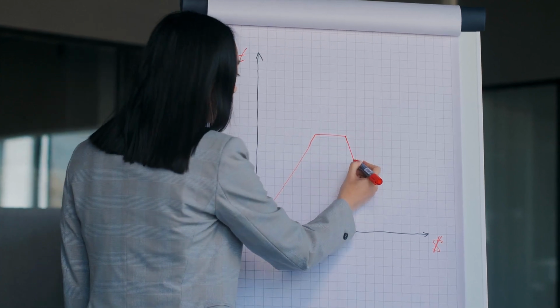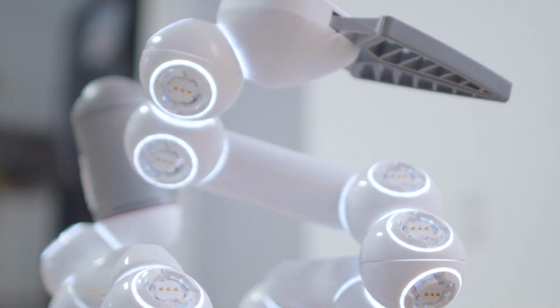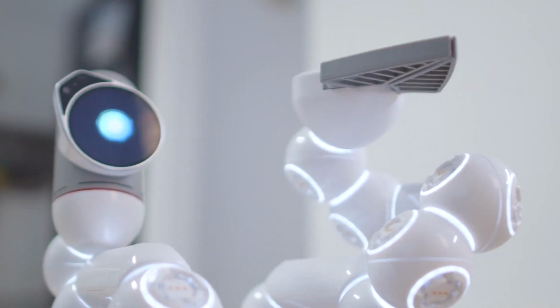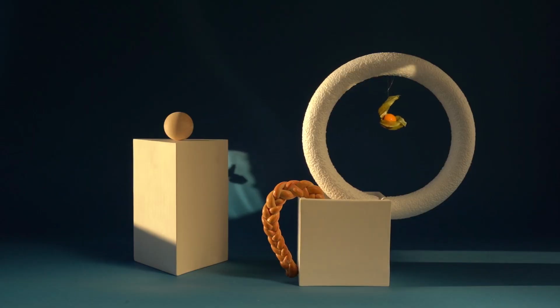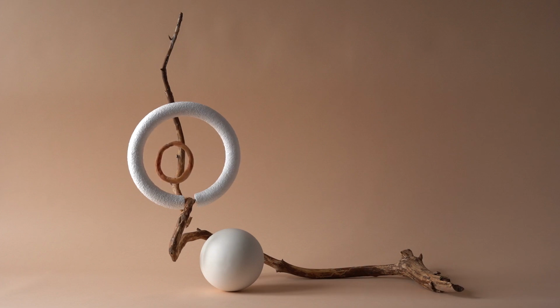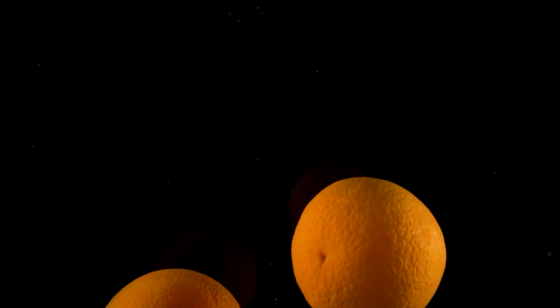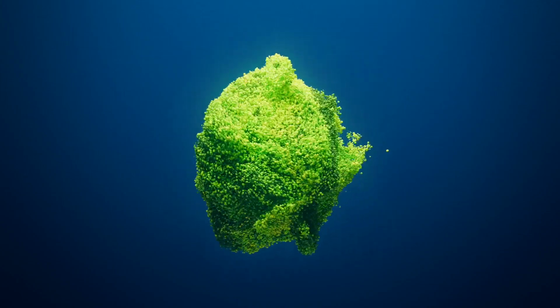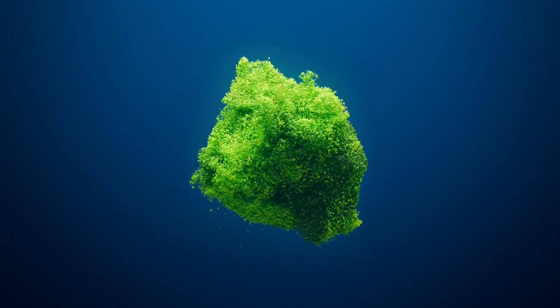Now, why is understanding the resultant force so vital? The resultant force determines how an object will move. According to Newton's second law of motion, the acceleration of an object is directly proportional to the resultant force acting on it and inversely proportional to its mass. This means that if there is a resultant force acting on an object, it will accelerate in the direction of that force. If the resultant force is zero, the object will either remain at rest or continue to move at a constant velocity. This principle is foundational in predicting the behavior of objects under various force conditions.